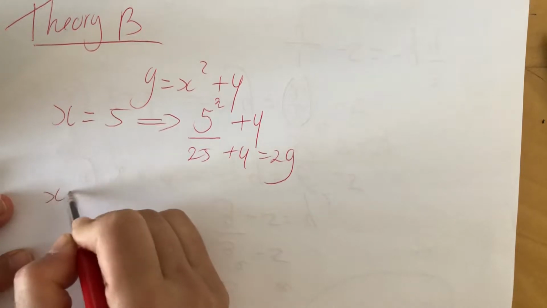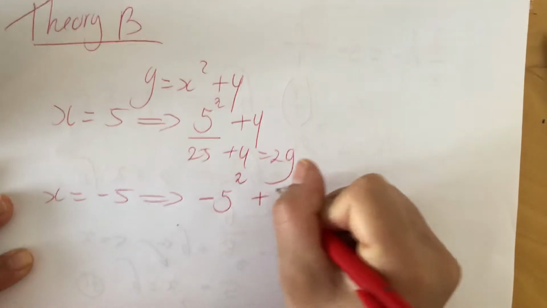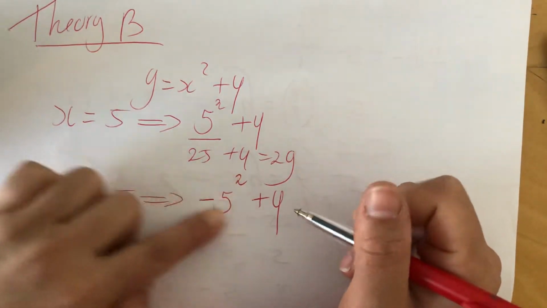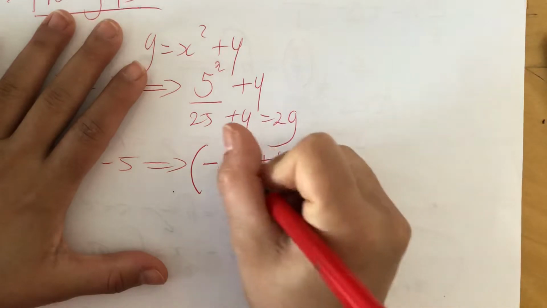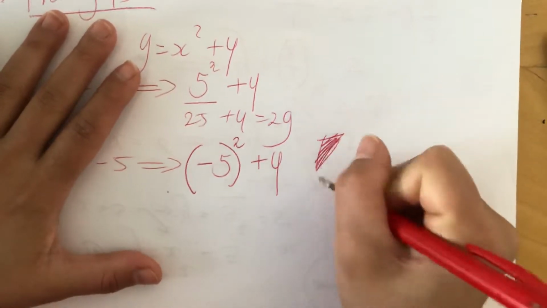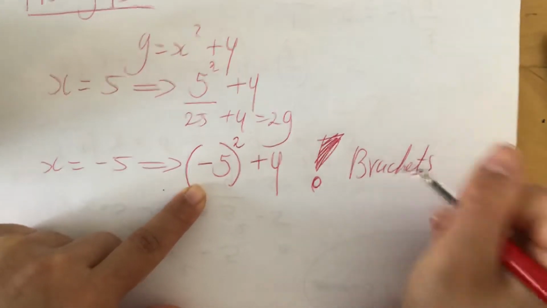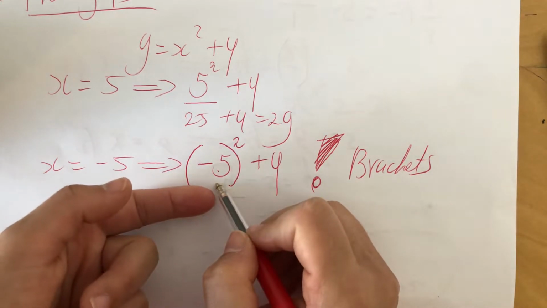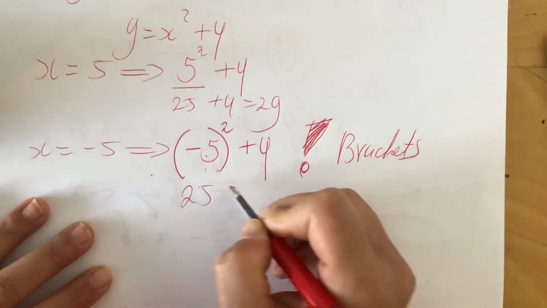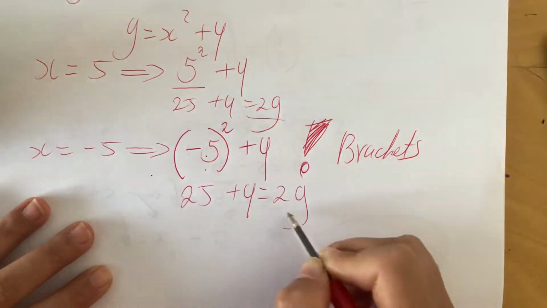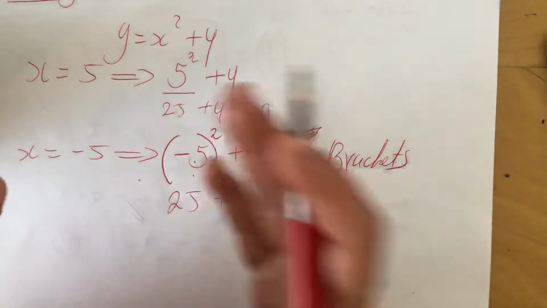But when you fill in x is negative 5, just like with the fraction, negative 5 to the power of 2 plus 4. Remember, negative 5, you need to multiply the negative 5 times itself. So you need the brackets. Very important. When you fill in a negative number, brackets. Because else, you won't multiply the negative 5 times itself. You will get a different answer, remember? So then negative 5 times negative 5 will indeed be 25, plus 4 is also 29. So for two different x's, you can get the same y, the same outcome.